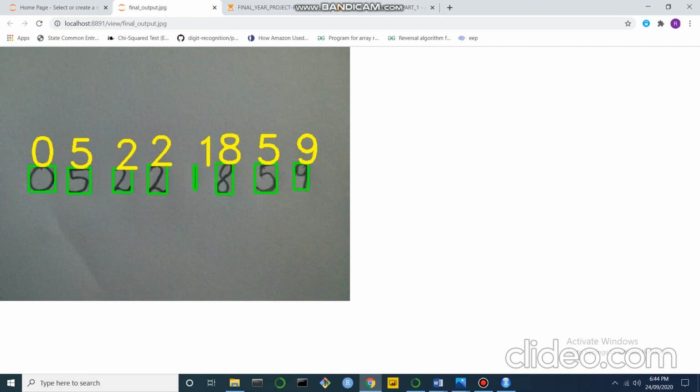It takes the input image and it uses the MNIST dataset to train the machine learning algorithm. The machine learning algorithm that we use is called support vector machines. We generate the classifier file in the first part of the project. We use the classifier file to detect the numbers properly in the second part of the project, and then we also store the output automatically. All this can be done within the code itself, and it needs very little human intervention. That's why it's very automatic, and that's why it's called the automatic attendance system.